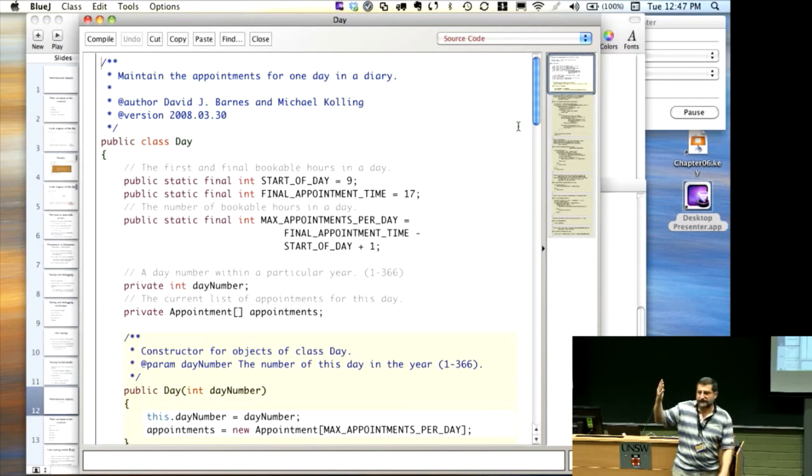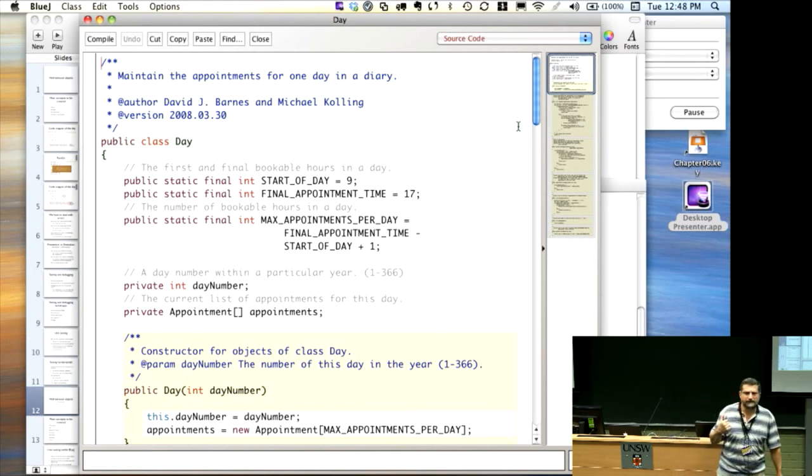Public, that's obvious, that this variable is visible from outside the class. Did Malcolm say what does static mean? Okay, so the static keyword means that this variable is attached to the class, not to instances of the class.